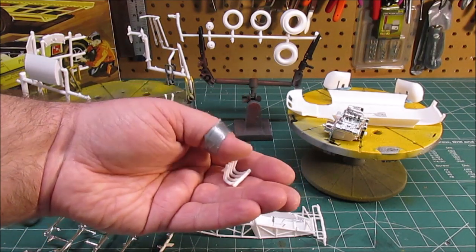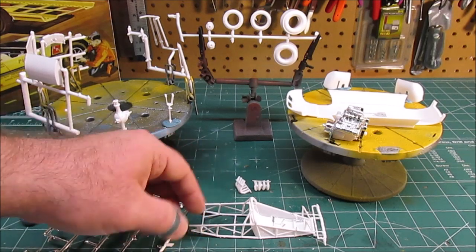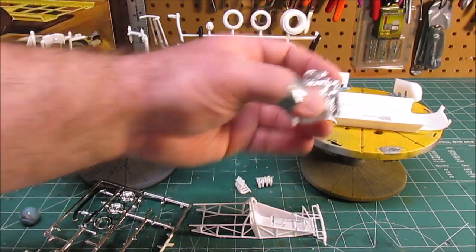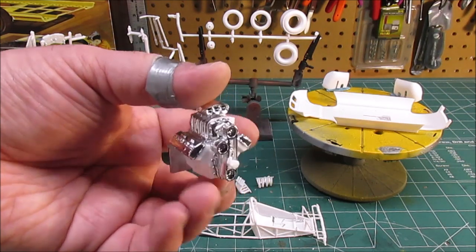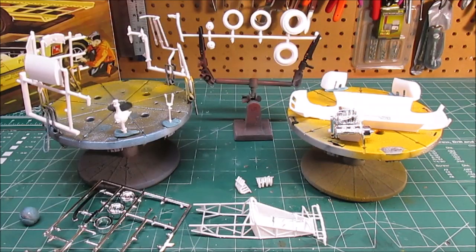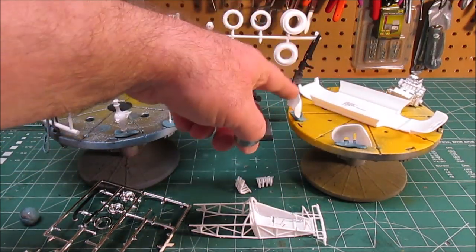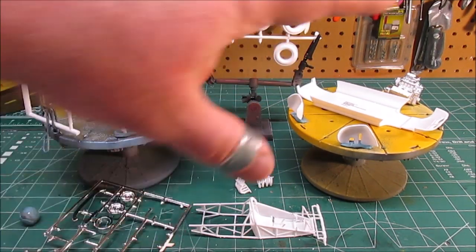The headers assemble individually from six different parts each — four header pipes, one flange to mount on the head, and then a pipe to hold them steady. They're labeled left and right, with all eight pipes labeled one through four, so follow the instructions and they'll go together quite easily. The Hemi is completely assembled and will get painted a lighter aluminum color with detail on the belt. The tires will be painted flat black and possibly coated with a pavement color. Brakes will be hand painted after priming. The body, lower body, and fenders will be done in yellow.